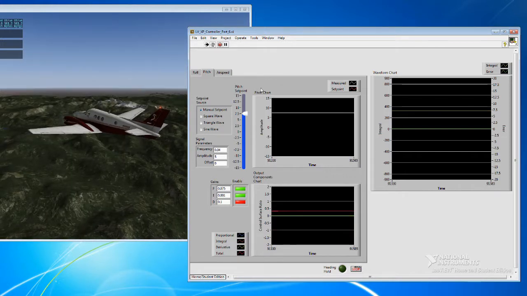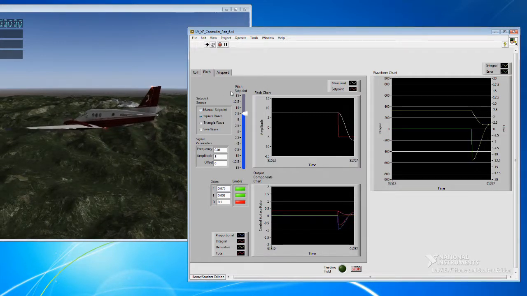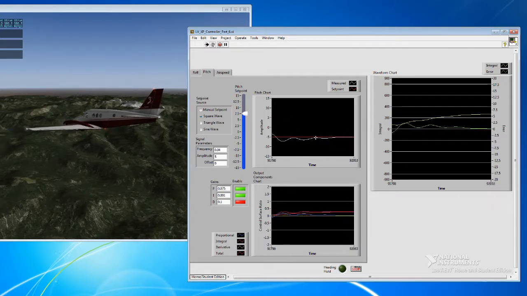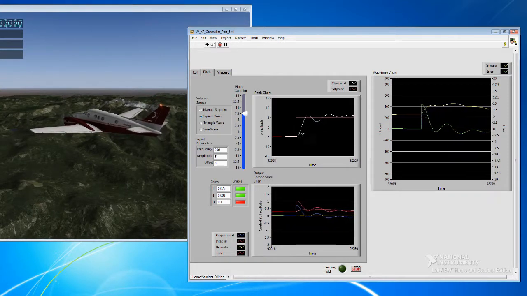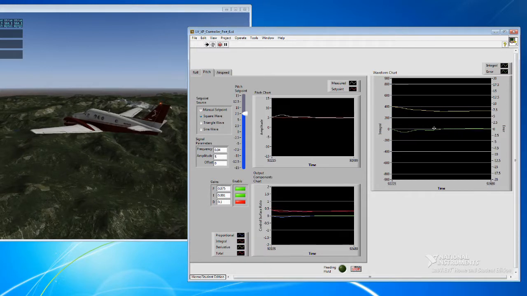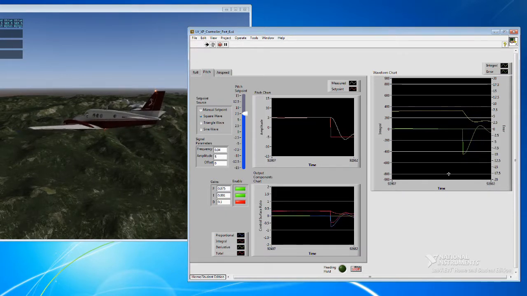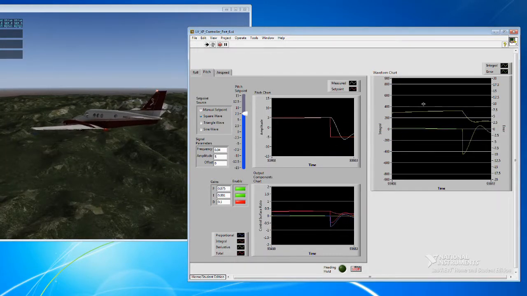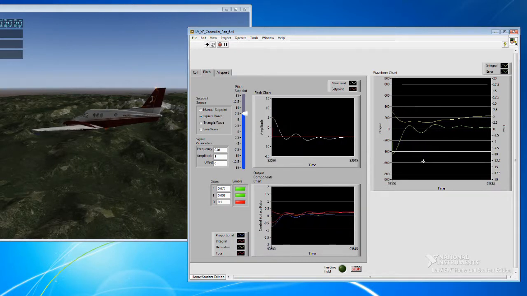So one of the reasons that we have as much overshoot as we do, say in this pitch axis, if I start my square wave again, is that there's this initial period where we have a step change in response, and the aircraft can't follow that. So there's this period of time, and we can see it over on this graph too, where we have this quite large spike in the error value for a period of time. And that means we build up quite a large integral value quite rapidly at the start of the step change, and the overshoot is basically a function of that initial integral that we build up in that little triangular area.